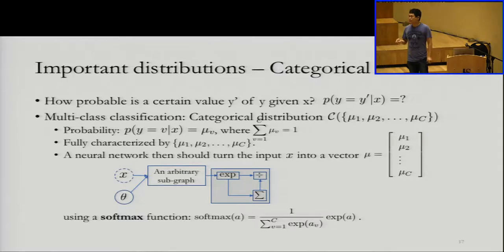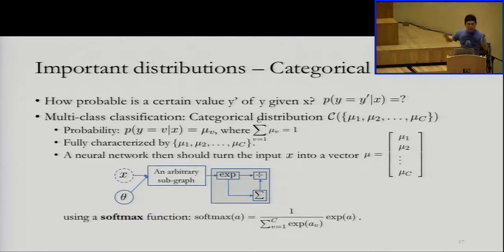So the idea is that whatever graph you have, which takes as input some set of parameters and the input, this graph is going to give you C many real values, right? So it's going to be a C-dimensional real-valued vector, and then the vector needs to go through this softmax function. So first you exponentiate each of the values, so that they're non-negative, and then you divide each number by the sum of them, so that eventually what you get is the set of probabilities that fully characterize this categorical distribution, and then there you get the multi-class classifier.